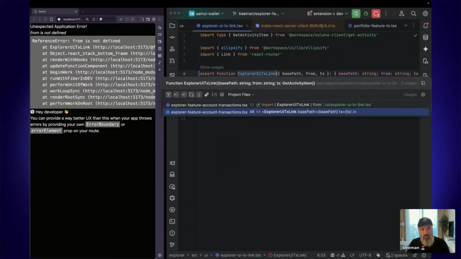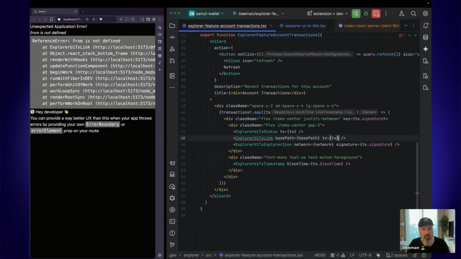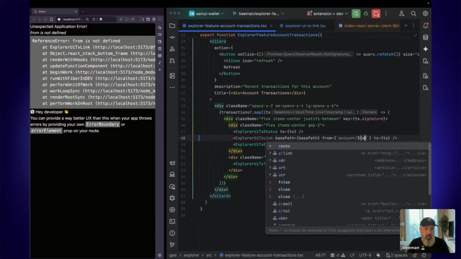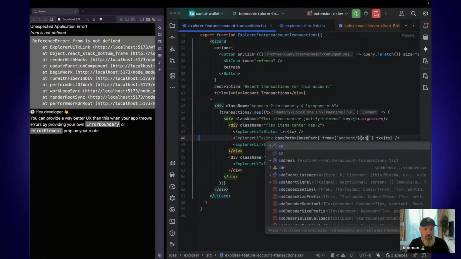And now in the future account transactions, we can actually be fairly simple and say, okay, this is account slash, sorry, I need to make this an object with a template string. And we can say account slash address.